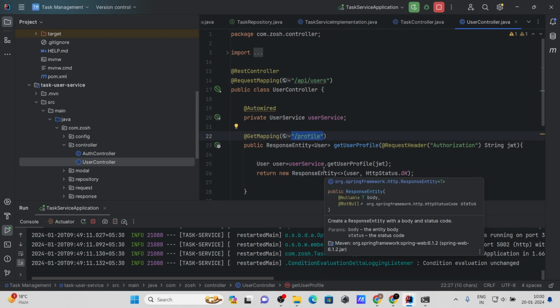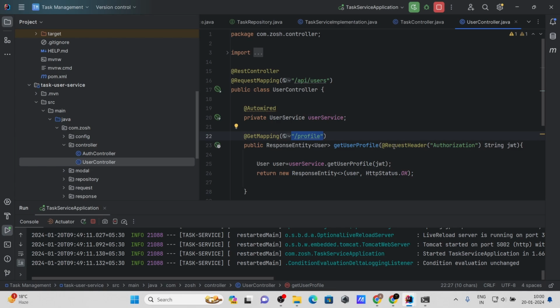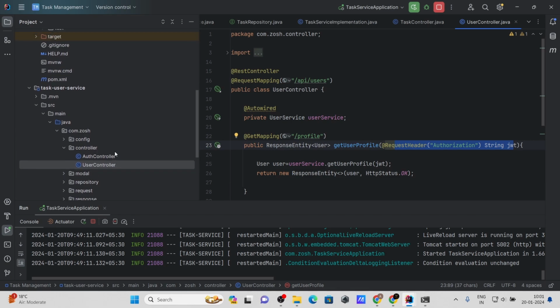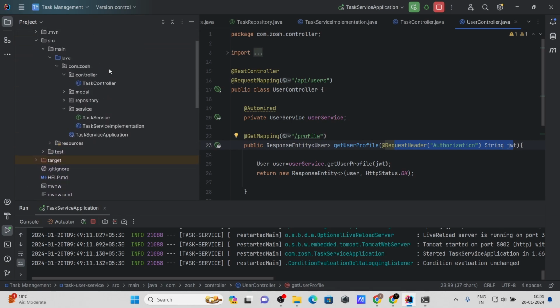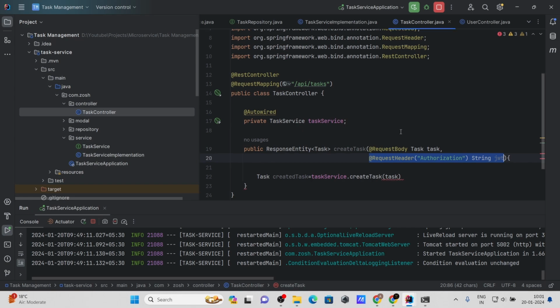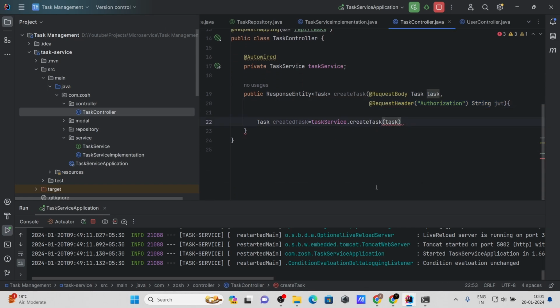We can get the user profile by giving just the JWT. We need to just provide JWT and it will give us user profile. If we get the user profile, then we can identify its role, whether this user has an admin role or a customer role. So that user role we can provide here.